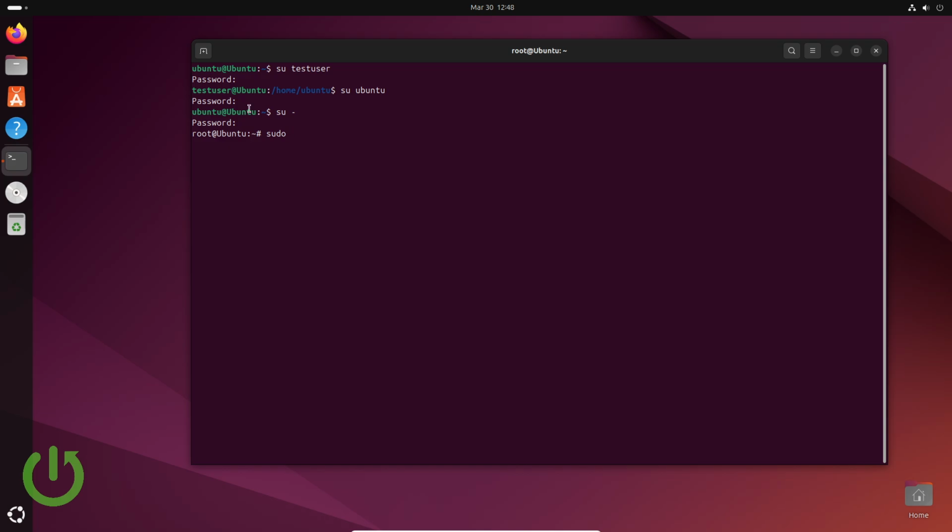And it's very important to say that su and sudo are different commands, because su stands for switching users, and sudo stands for superuser do, and this basically allows you to run a single command with elevated privileges that requires administration permissions.